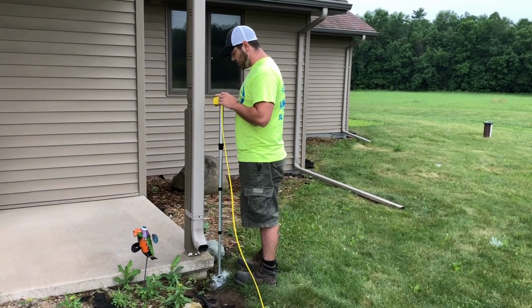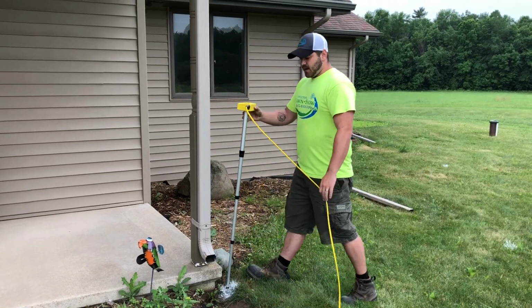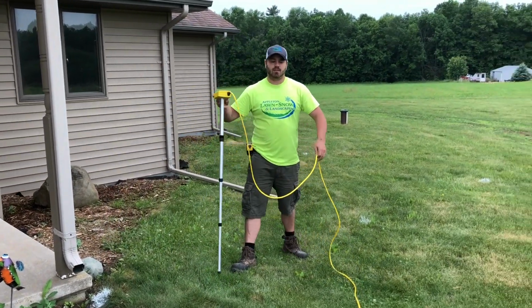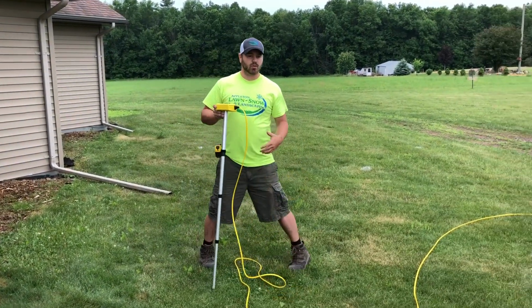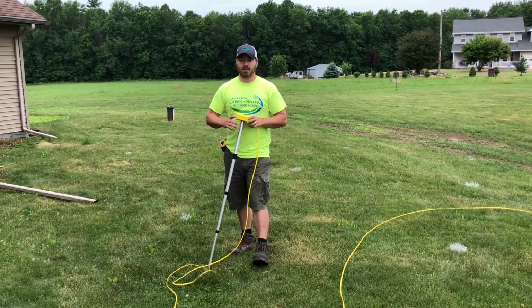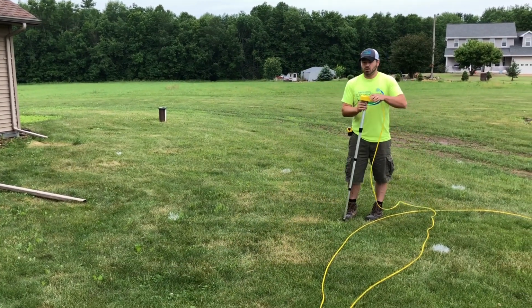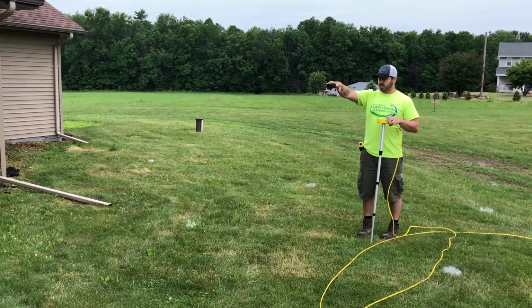So I'm going to zero this out here. All right, and then I can start taking my measurements. But before we do that, we kind of need to figure out where we want the water to go. So in this circumstance, on this particular house, the water needs to grade from this section, the front.